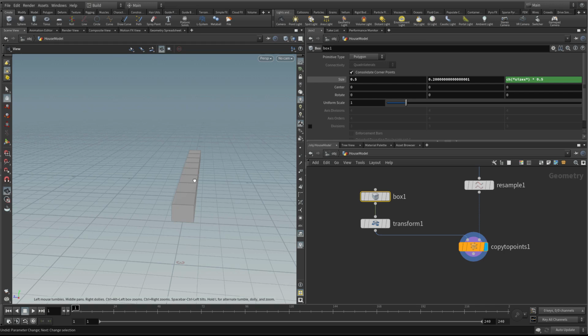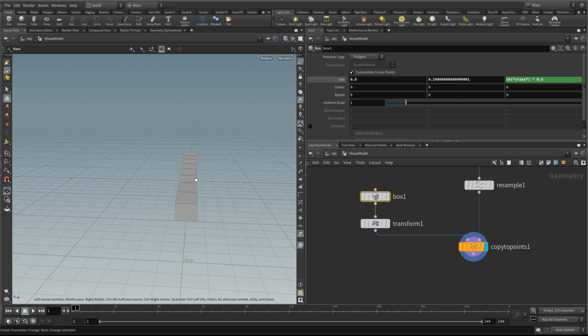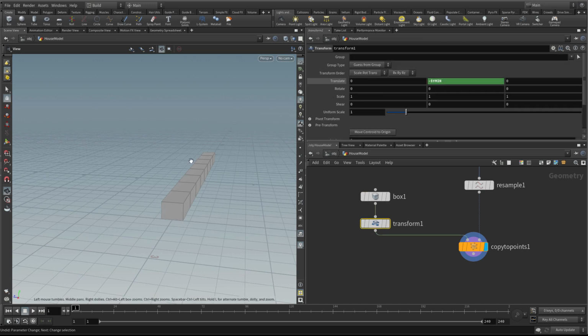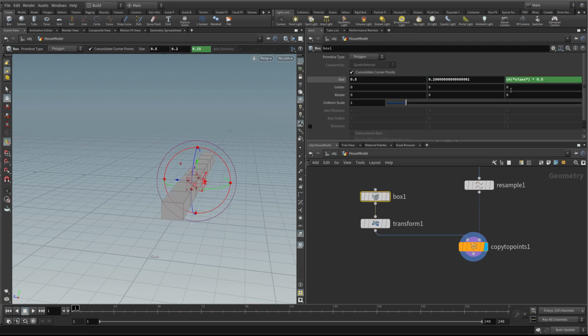In a moment, when I copy this around as well, I want to have the back edge here on the axis. So what I'd like to do again with this transform node is move it forwards so it's lined up like that. And we can see here we've moved it forwards in the Z. Let me undo that. You'll see, because it's halfway through, we actually need to move it halfway from the Z length. And we know the Z length already from the box node here.